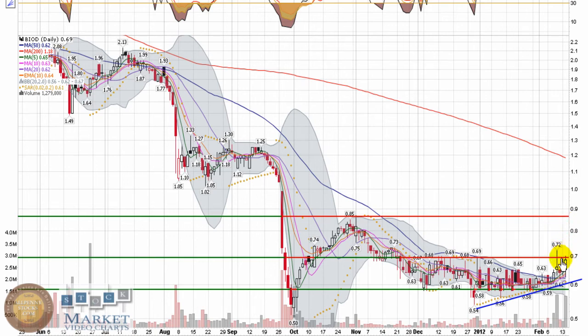And it may be giving indications that Biodel has found a true bottom and will continue to uptrend from that point forward. Right now I keep my eye on these moving averages — I want to see the price per share hold over top of them, but importantly I'd really like to see it hold 65. Worst case scenario, drop all the way back down and catch this bottom support again. But right now it looks like momentum's coming into the play, the trend is shifting. It's worth keeping on watch to see if volume's going to stay strong and if it can blow through this first level of resistance.